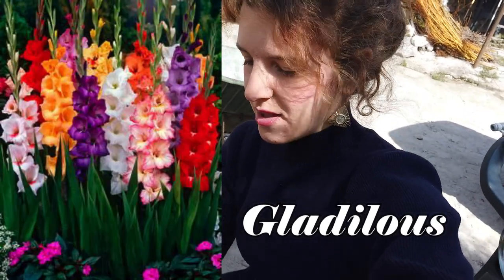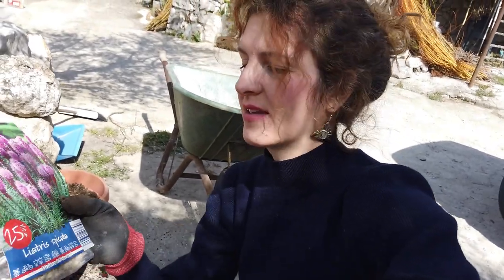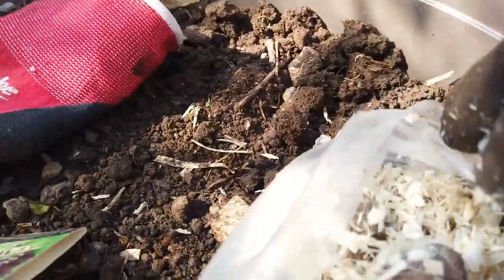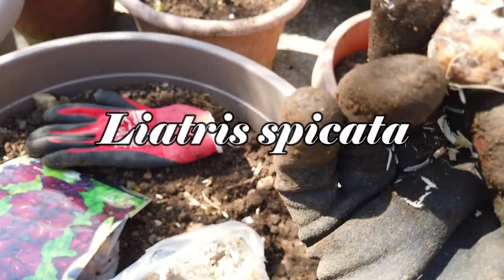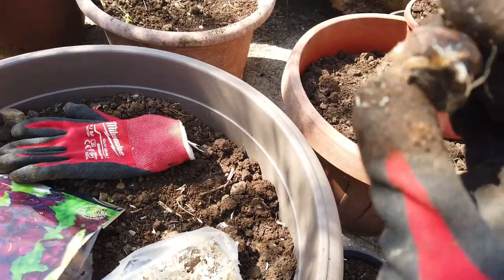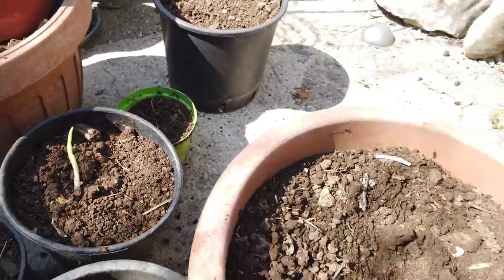Gladiolas — I know you can get these in a shitload of colors, but when I saw these I was just like, oh, I love them. I love the fact they're just such big bulbs, so easy to plant, like little kick onions. So I'm going to put some of them in the garden border and some in a pot. Let's go — the bulbs are not huge but not actually tiny either, which is good.